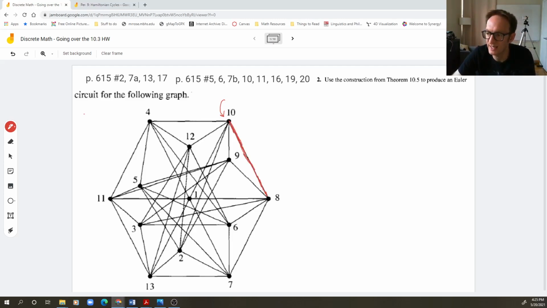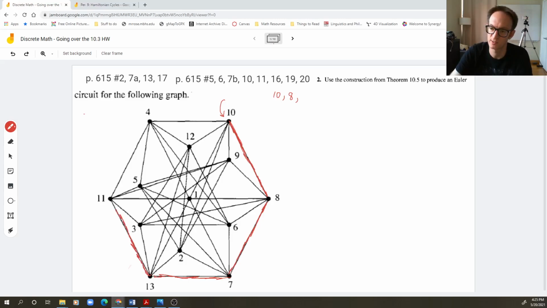So I guess what I'm going to do is say, this is a simple graph, therefore I can just list the vertices in order, and that's unambiguous. So anyway, I'm going to go from vertex 10 to vertex 8, and I'm just going to keep going until I get back to 10. And that'll be the first stage. So maybe I want this to be a little bit thicker. Okay, so that's not what I wanted. So this is just going to be a riveting thing that I haven't planned out at all.